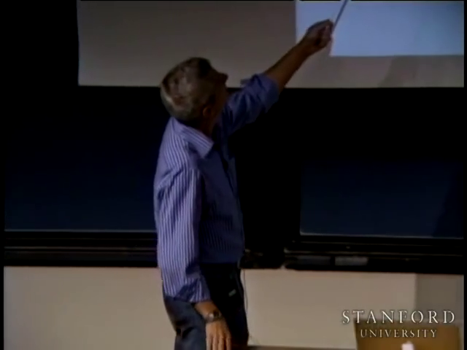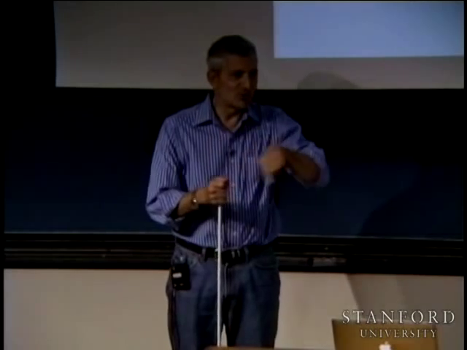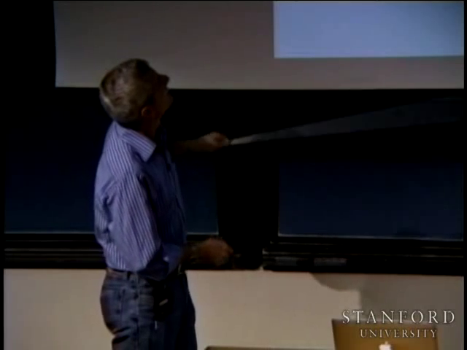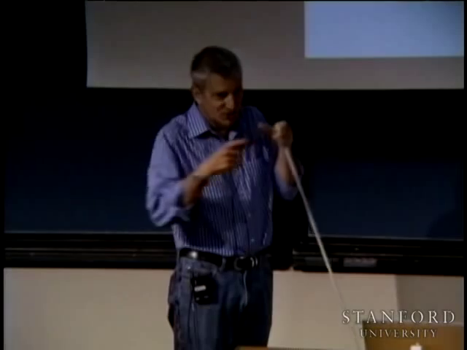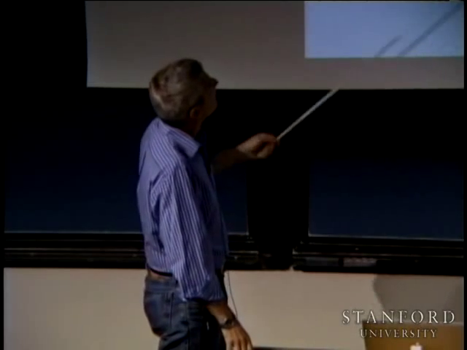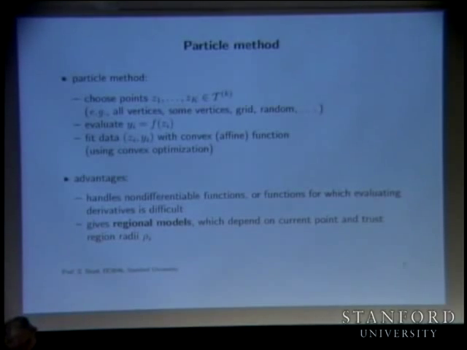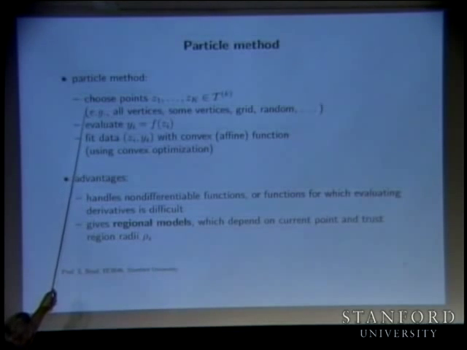Anyway, so here are the types of things you could use. You could use all vertices. Depends on the dimension of the problem. If the dimension of the problem is like 5, all vertices is 32 points, you might do 3. You could do the center and all vertices and stuff, because you want to sample a function in a little box. This is actually much better done when the total number of variables is large, each function only involves a couple of variables. I mean, that's kind of what you're hoping for. Other ones is you could do some vertices. You can use a grid. You can generate random points. There's a whole lore of this.